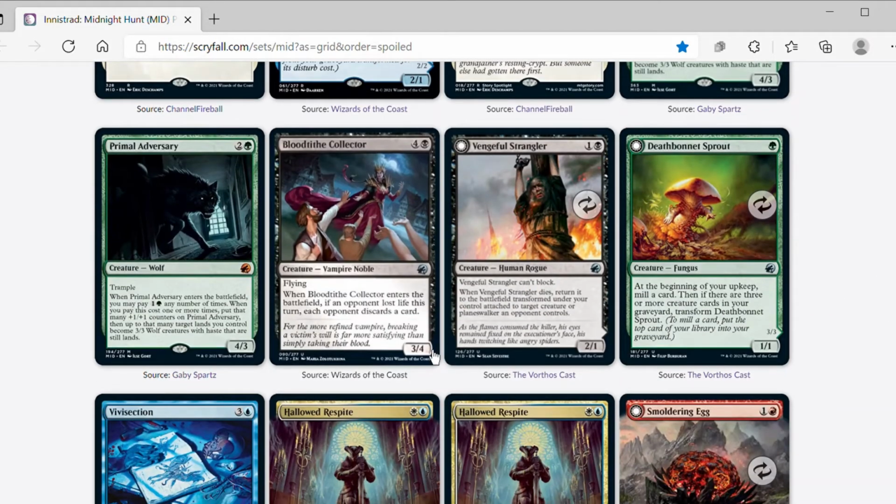Next up, we'll go to Primal Adversary. It's a wolf that costs 2 and a green for a 4/3. It has trample. And when Primal Adversary enters the battlefield, you may pay 1 and a green any number of times. When you pay this cost 1 or more times, put that many +1/+1 counters on Primal Adversary. Then up to that many target lands you control become 3/3 wolf creatures with haste that are still lands.